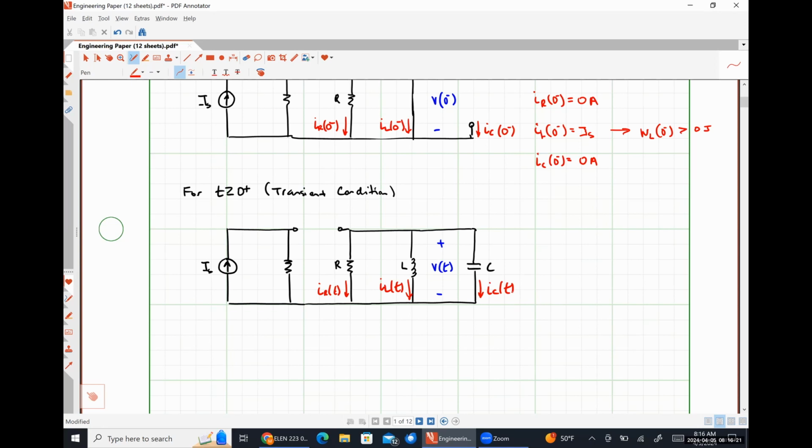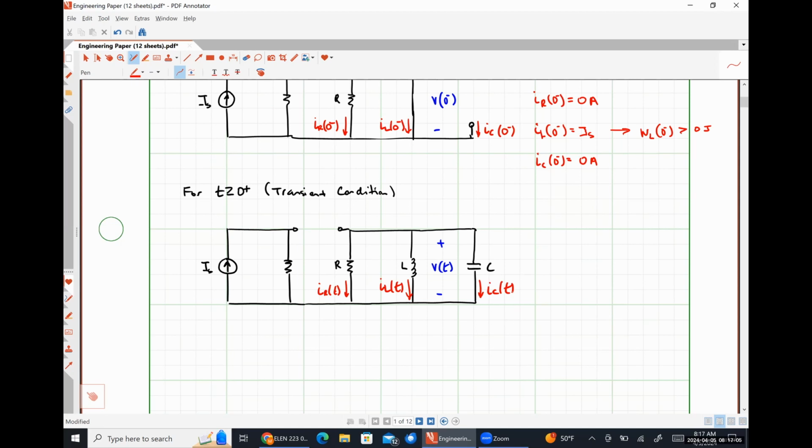So when we had just an RL circuit or an RC circuit, we knew that effectively what was going on during the transient condition was that our energy storage element was just giving its energy over to the resistor, which was converting that energy into heat, okay? And we knew, based on the differential equation that governed those relationships, that the current in our inductor or the voltage drop across our capacitor exponentially decayed at a particular rate that was related to the time constant, again, where the time constant was related to the values of the components in the circuit, okay? Well, we have something similar here, except that we have multiple energy storage elements.